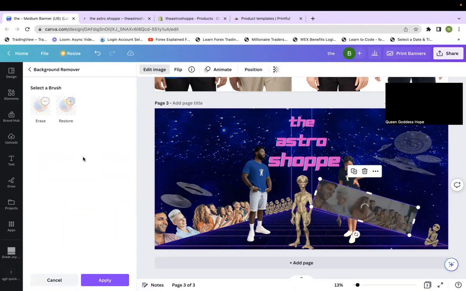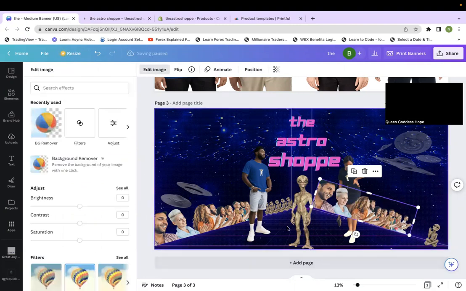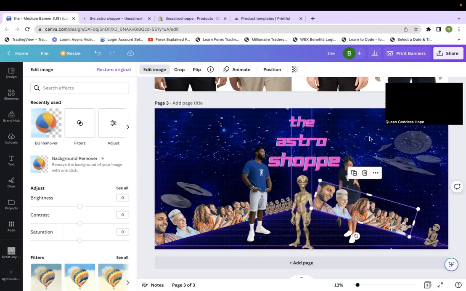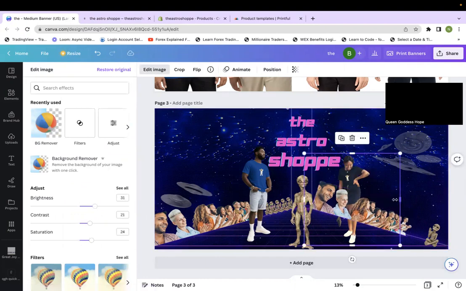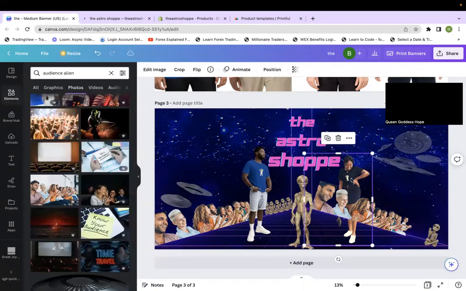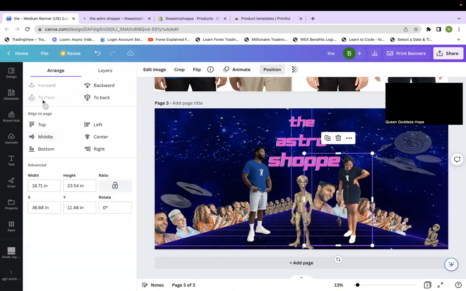So now, as you can see, obviously this is taking some time, but this is what the reality of graphic design is like. You know, things may take some time. I'm gonna push her to the front, position to the front.